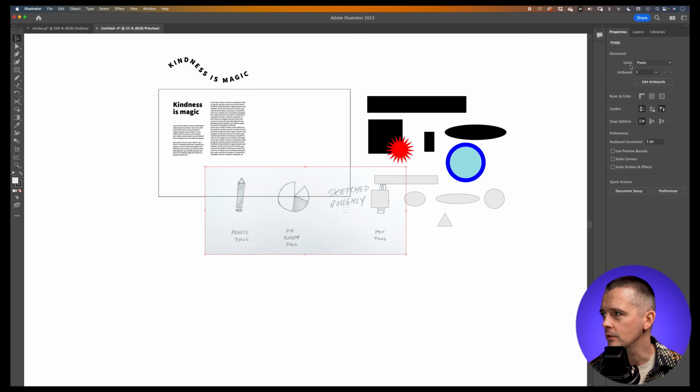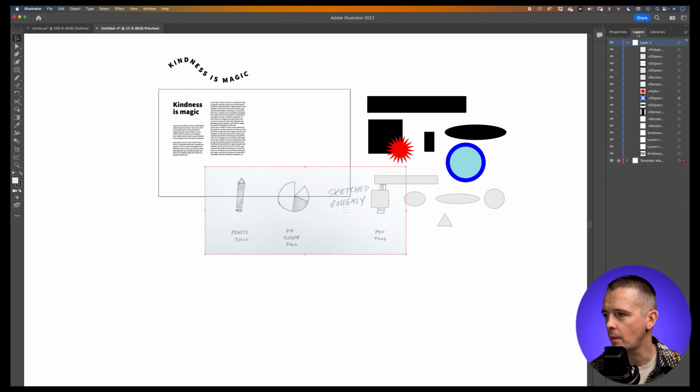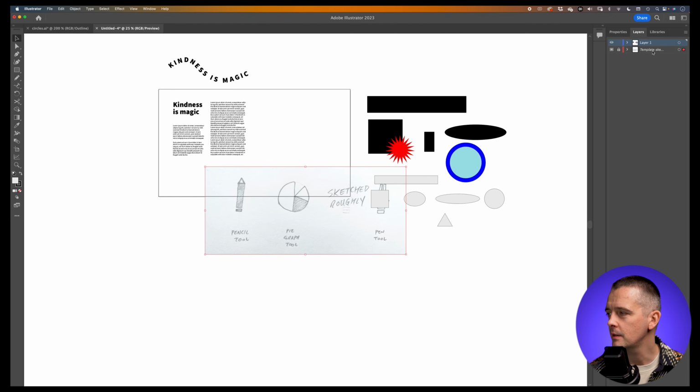And what that does is, if we go into our Layers panel, it's actually placed this imported file on a new layer named Template. It's locked it and made it slightly opaque, not as contrasted as it normally is, so it's ready to be sketched over.